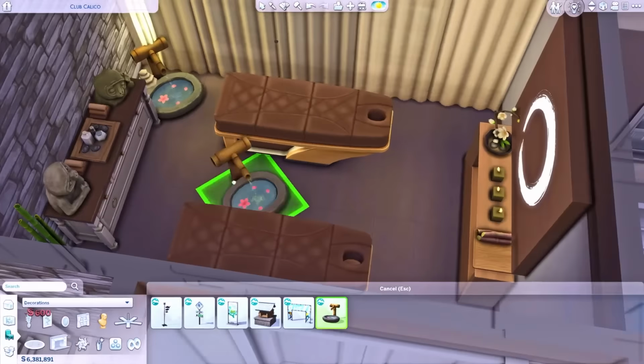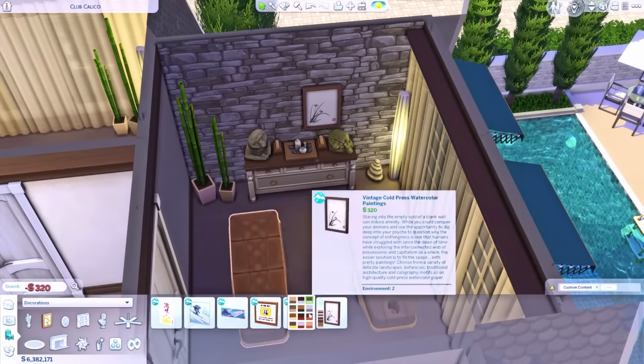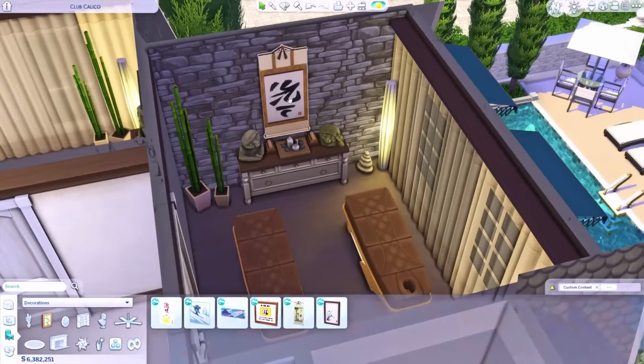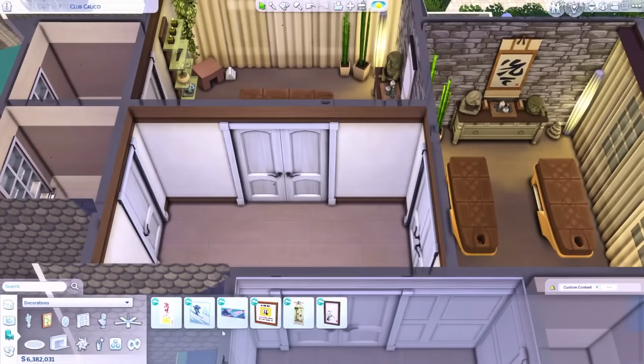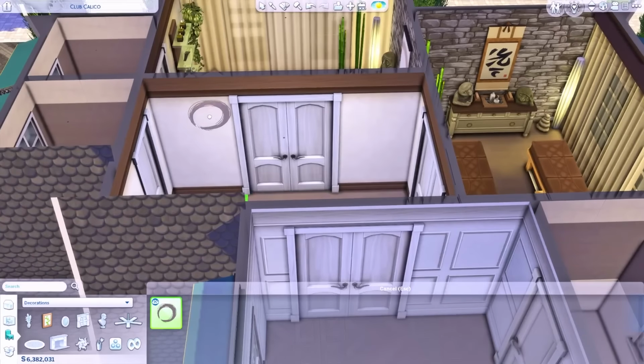And then on the top of it, I placed down some lotion bottles. I placed down some little massage stones, just a nice little area for your bits and bobs. But also on the tables, I placed down some monkey statues.